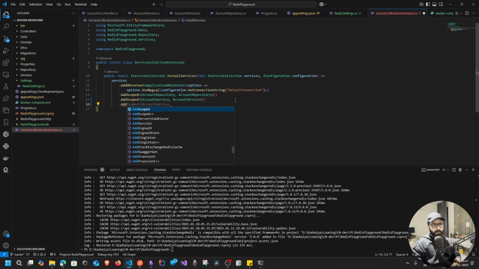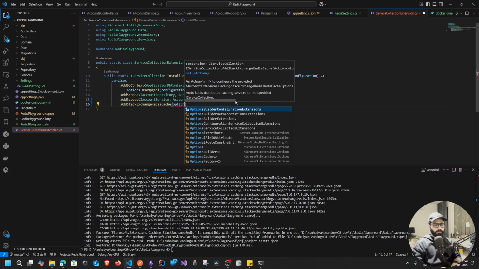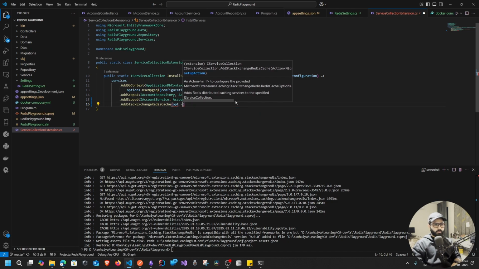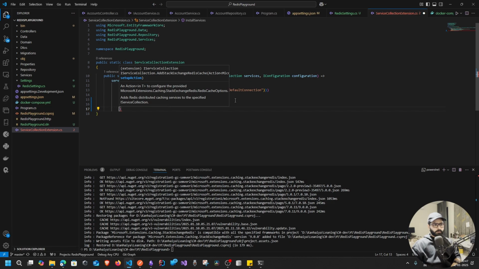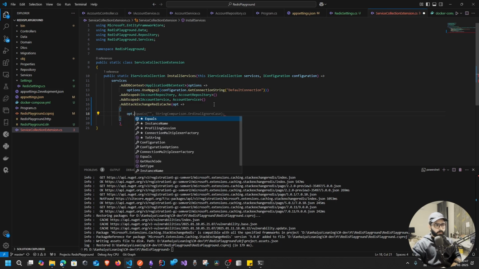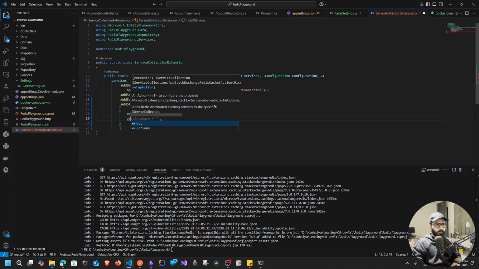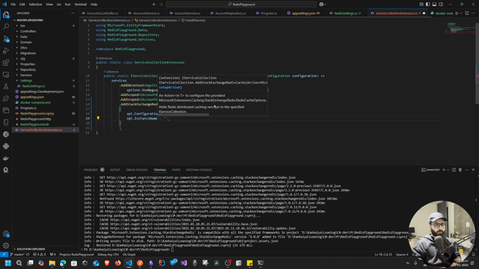So I'll add StackExchangeRedisCache, and here I will use options, and what I will do here, I'll say opt.Configuration, and here I have to pass your connection string, and I can say opt.InstanceName.